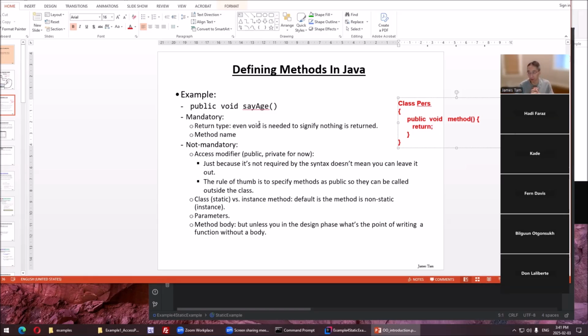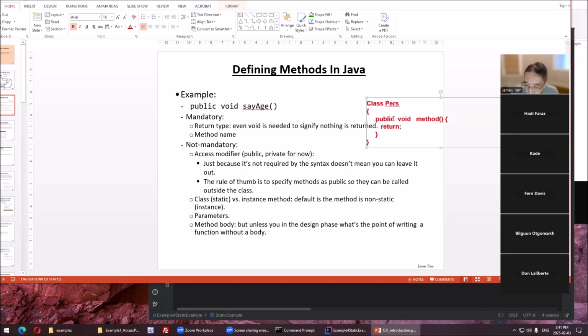So if you put it in the same current working directory, it should be visible in your program. If you can instantiate it, and you can specify it as a return type. The method name, well, that's a given. You have to put a method or function name here. Now, not mandatory, but you should really include these, because stylistically, it can lead to some problems. Intuitively, the public means it's viewable, but it's usable.